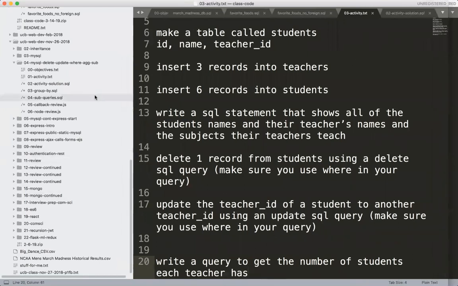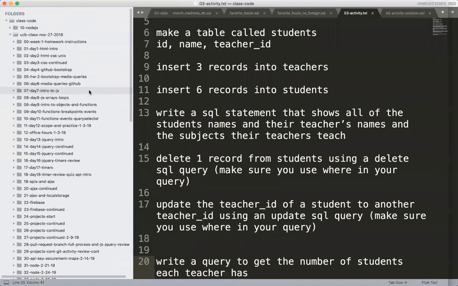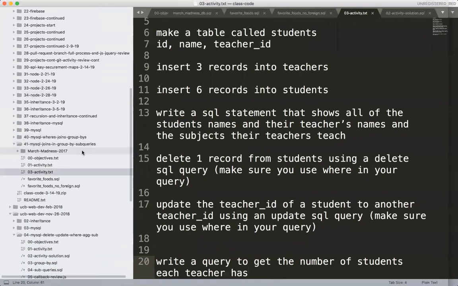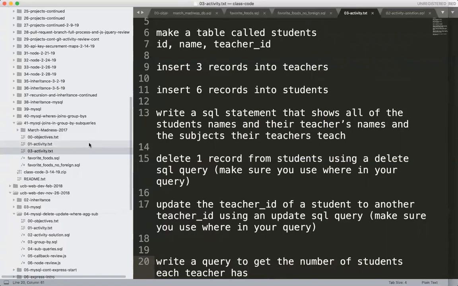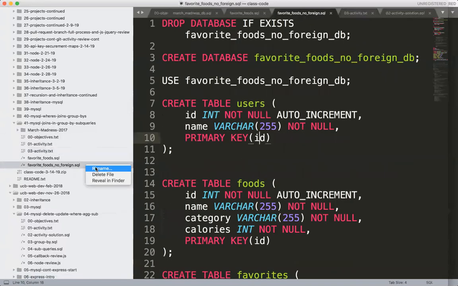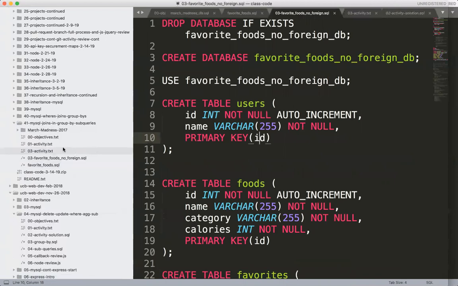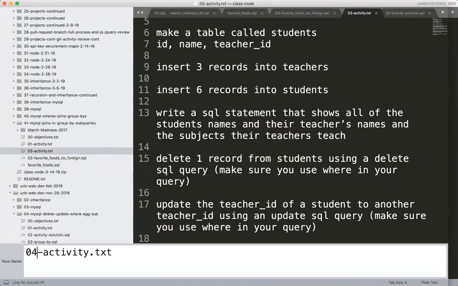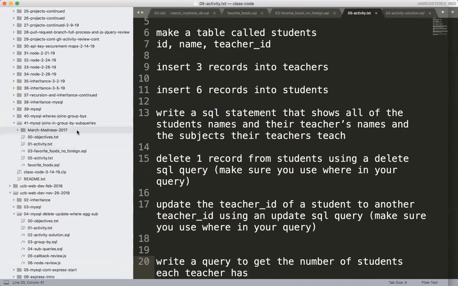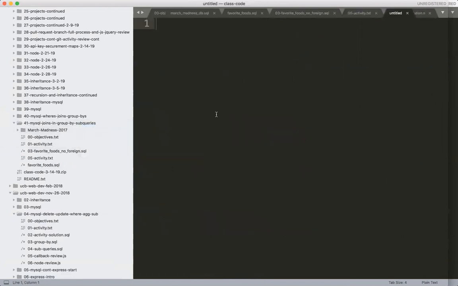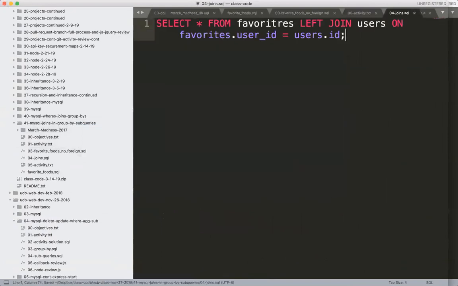But if we wanted to have, say, foods like user, but if it was like this instead. Right.